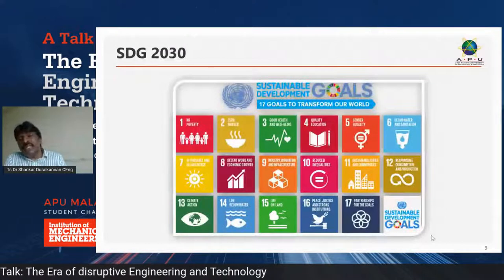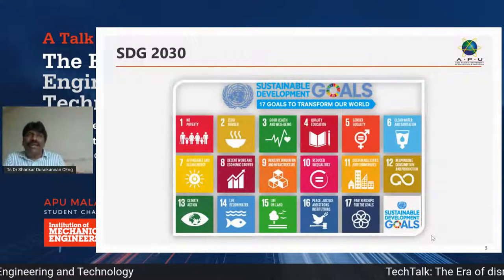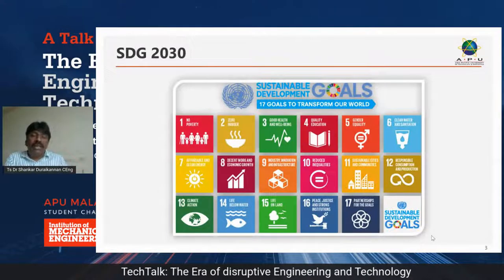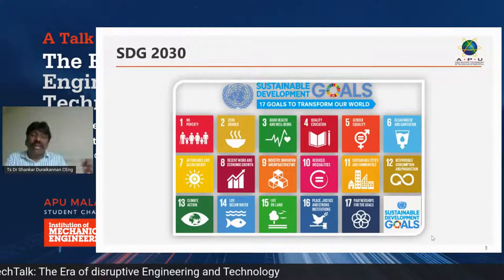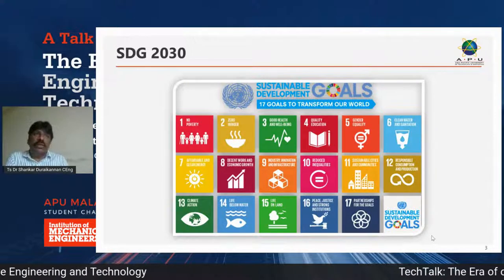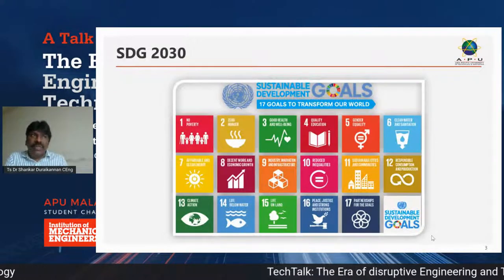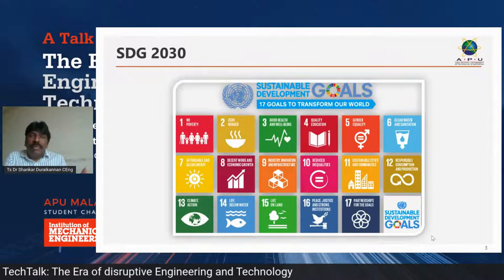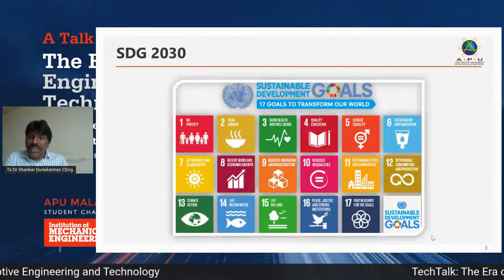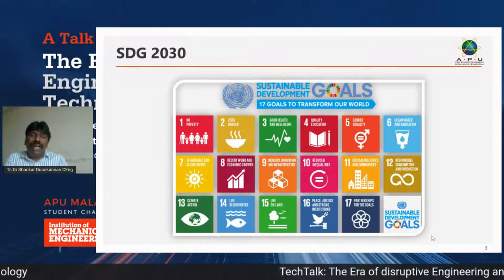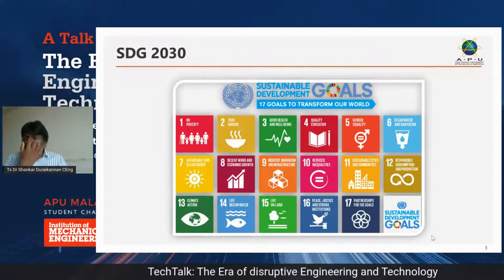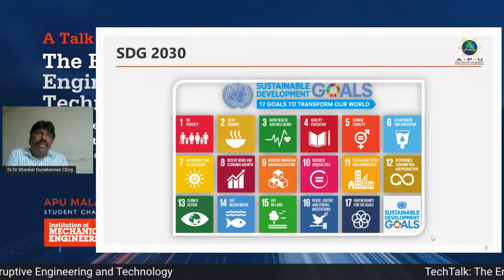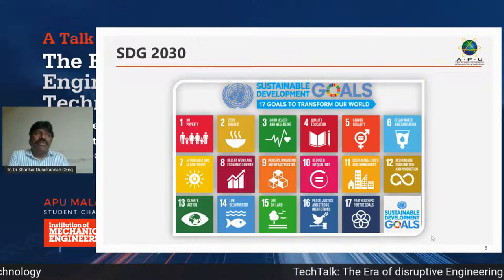So attainment of these sustainable development goals is not only a part of the governments, not only a part of an organization, but it is the responsibility of every single individual who exists in the world. Okay, and it is the responsibility of the human being to take care of the world he lives in and to preserve the goodness of the world for the generations to come, and not only for people, but for every life that exists in the world. So for this responsibility to be shouldered, right, it will be an additional burden on me if I am going to sit and look at information and everything.